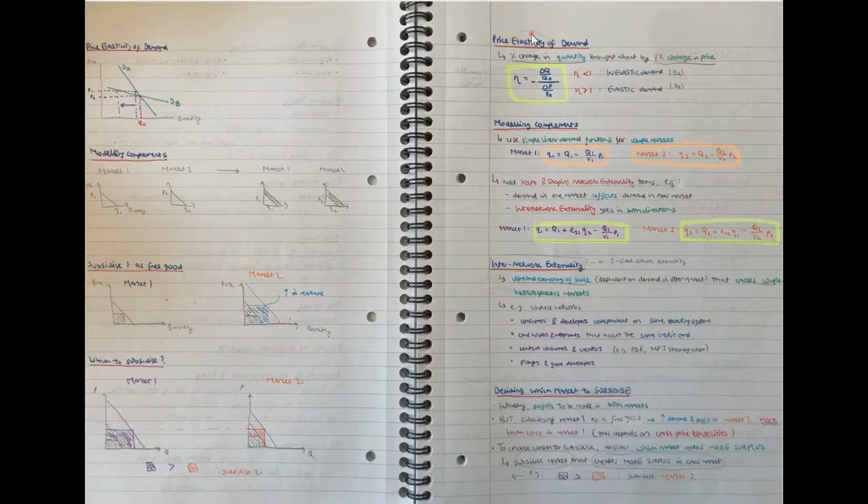I was making so many notes that year, so it was a balance between being creative to avoid monotony and to stimulate the visual parts of my brain, but at the same time not spending too much time on each set of notes and trying to be as efficient as possible. Here's another set of notes I actually made on an economics-based topic in that third year of manufacturing engineering. Similar theme to before, no specific colour scheme, but it's visually stimulating. It's easy for me to review, though my handwriting was getting pretty small here. And again, we have the content on the right page and the diagrams on the left page.